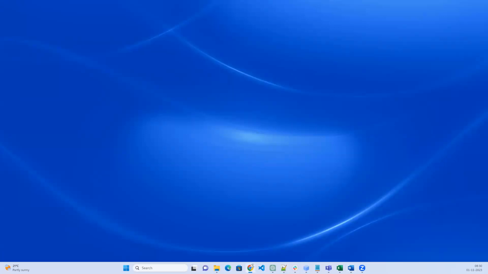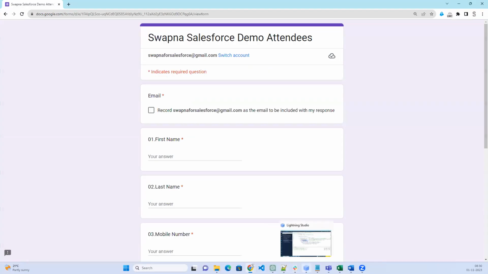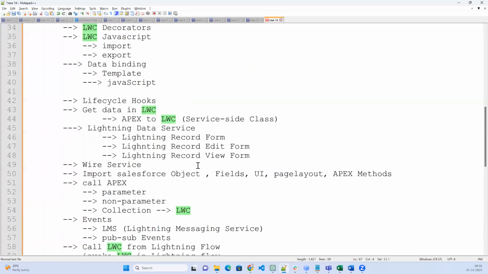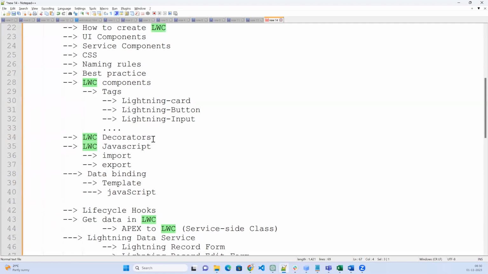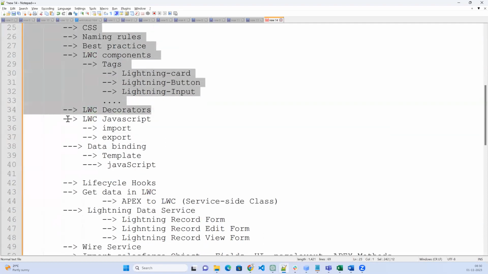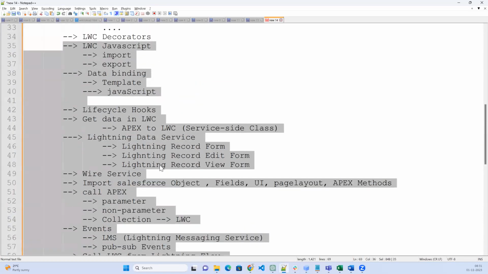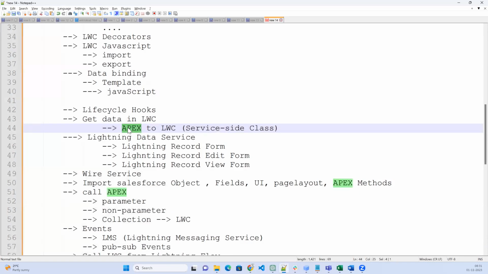Ma'am, without Apex knowledge also, can we learn LWC? Without Apex is not possible. If you don't know anything in the Apex, you will be able to understand only up to this part. Going further, whatever the main things are, you will not be able to understand, because we are going to call the Apex.